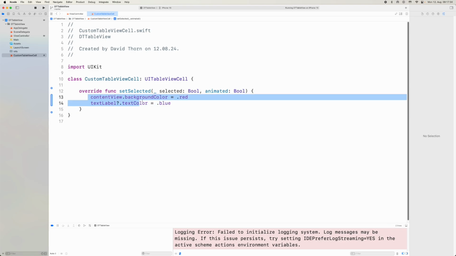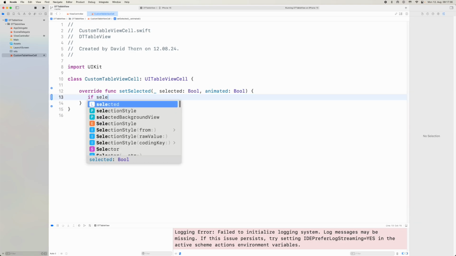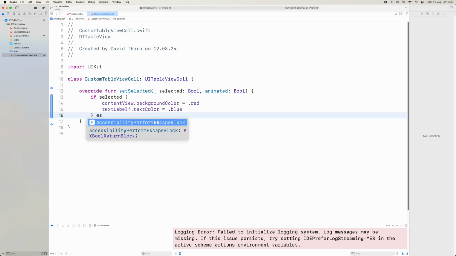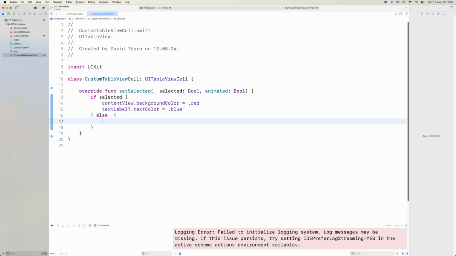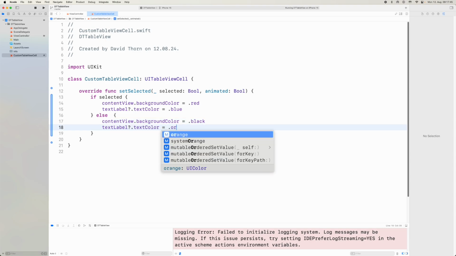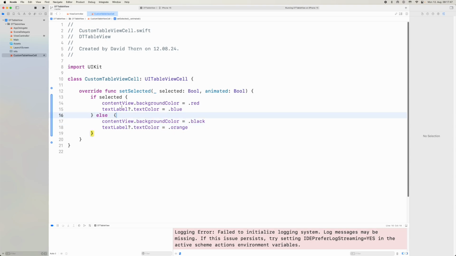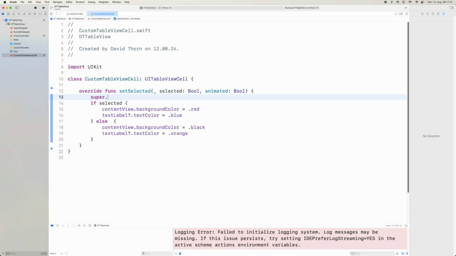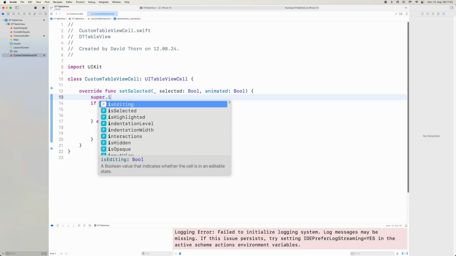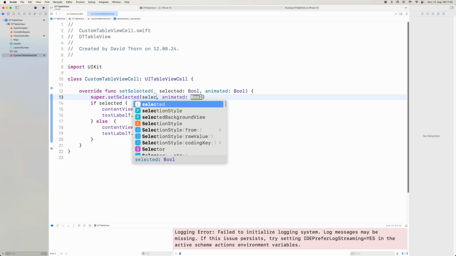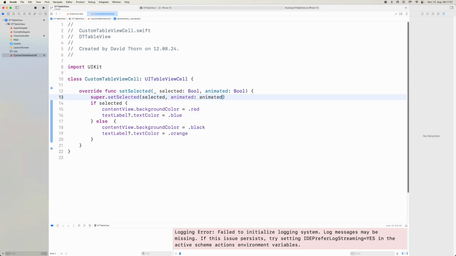You could do that if selected, and if not, then you might want to do, I don't know, black and then orange or something. I don't care. It's always important to call the super set selected as well, with selected and animated here.